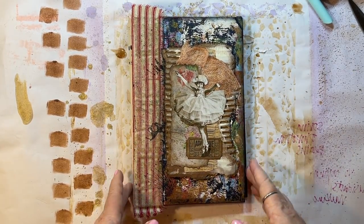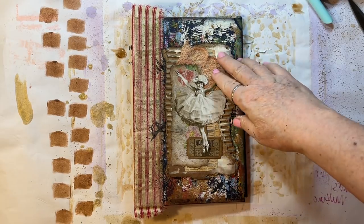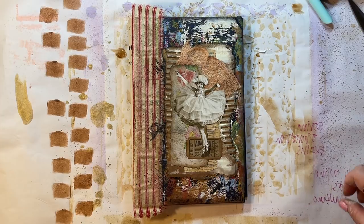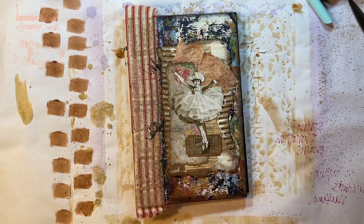Oh, it tickles me. So, I hope you enjoyed. I hope you'll have a play yourself with something similar. I do think I'm going to embellish this a little bit more too. I'll be honest, it needs a word or a flower or some stamping or something. So, I'm not quite done with that. Maybe that's where we'll start the next time we play with this book.